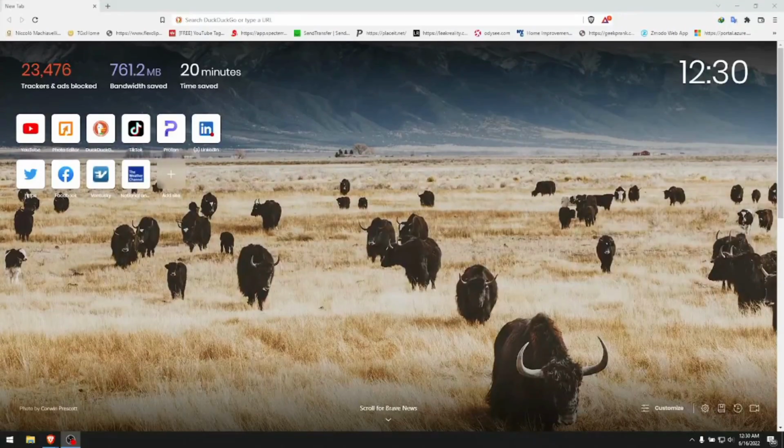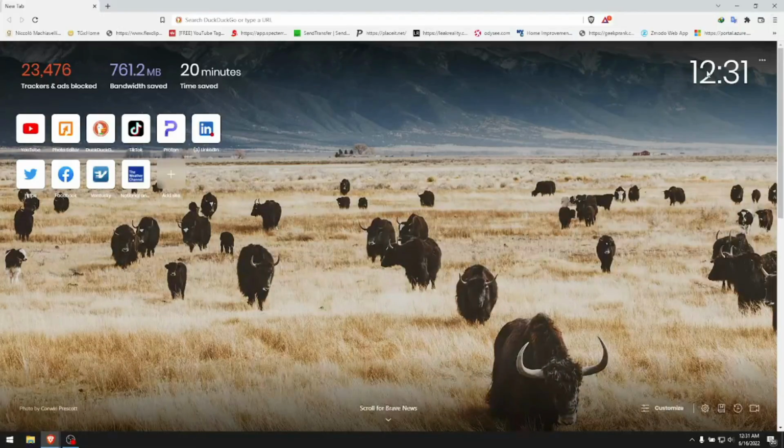Welcome to another tutorial. Today we're gonna learn how to save your passwords before you reset your PC, format your PC, or get an entirely new PC. So you can just port those files to the new computer and have the same passwords and autofill data right into your computer. For this case, I'm gonna use Brave Browser, but it's the same with Google Chrome, at least with those two.